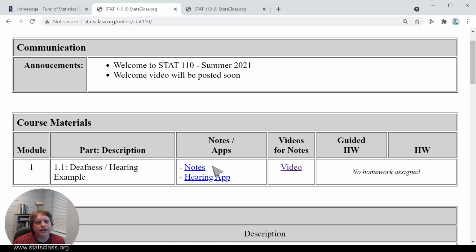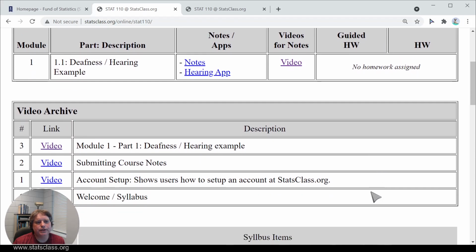Each set of interactive notes has a video that goes along with it. I would encourage you to watch these videos as you're trying to complete your notes. Most modules are going to have either a guided homework assignment or a homework assignment. So you will need to complete, obviously, the assignments as we progress through the course as well.